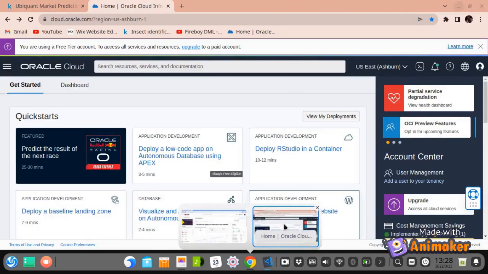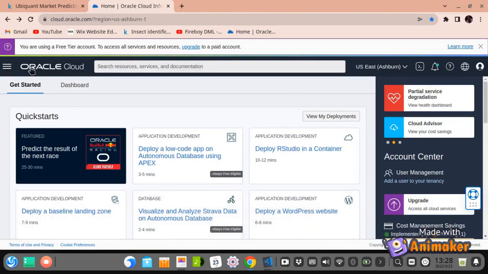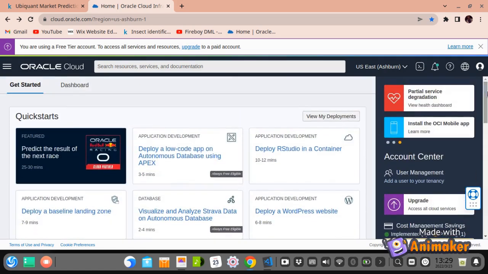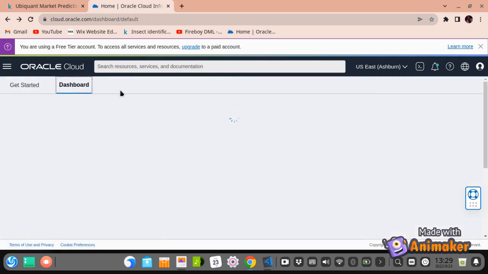Now, let us set up the Oracle Autonomous Database that we are going to use in our project. First, we open our Oracle Cloud Console in our browser of choice. Then, we create the Autonomous Database from the Oracle Console.